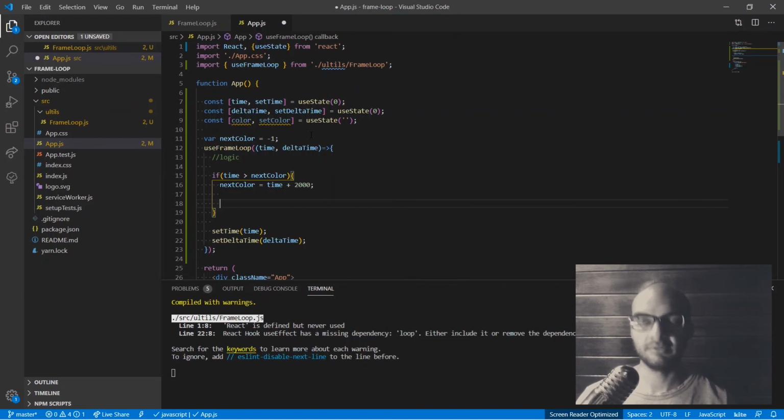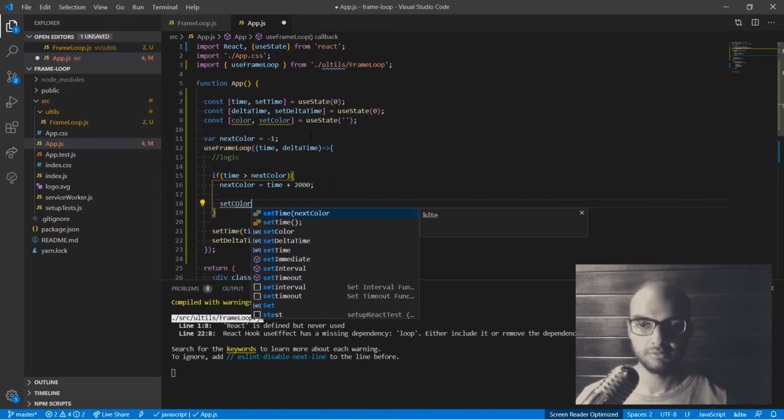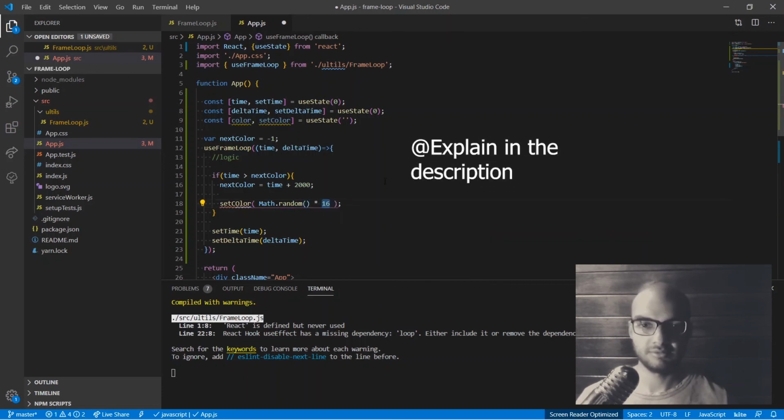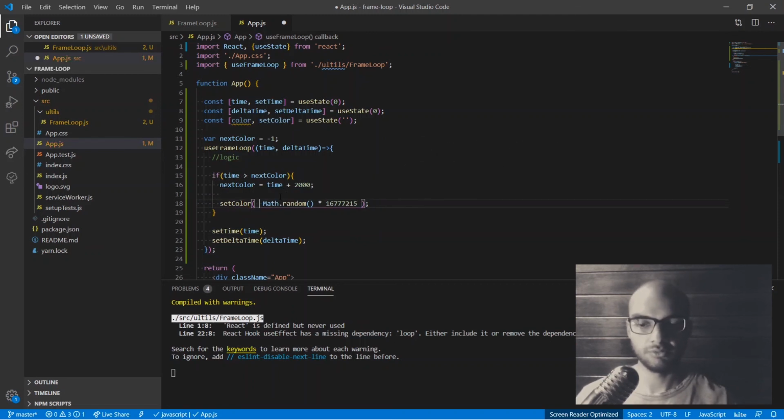So now to set the color, we want to call setColor. We need to generate a random number. So Math.random. And we also need to multiply by this magic number. And we need to floor that down.